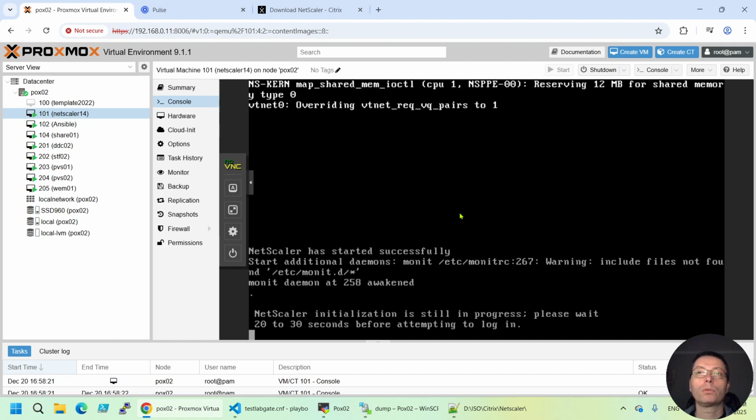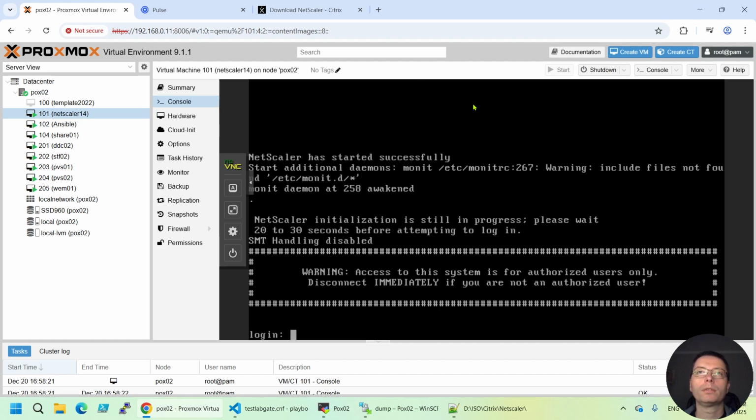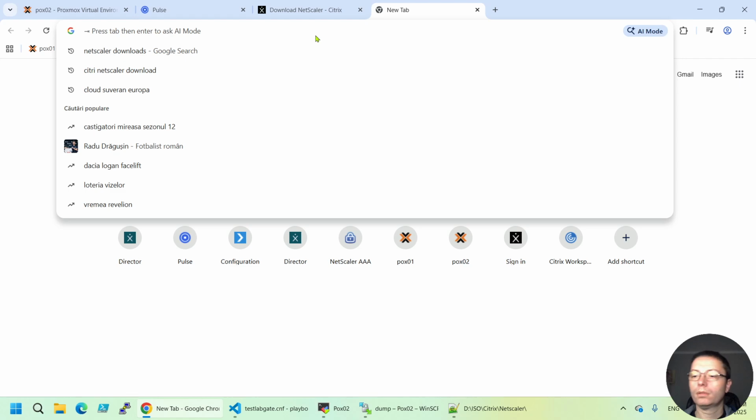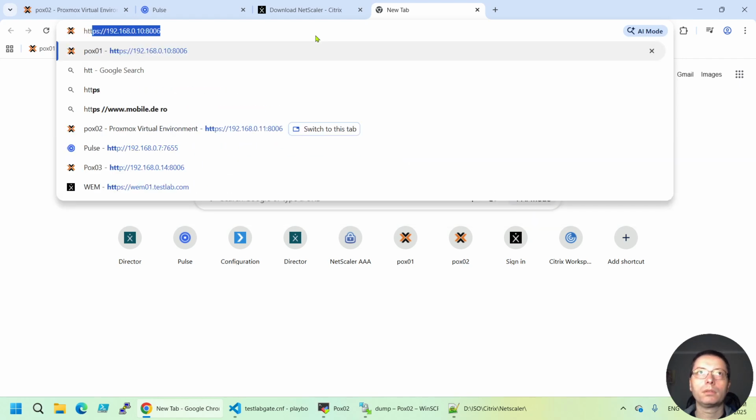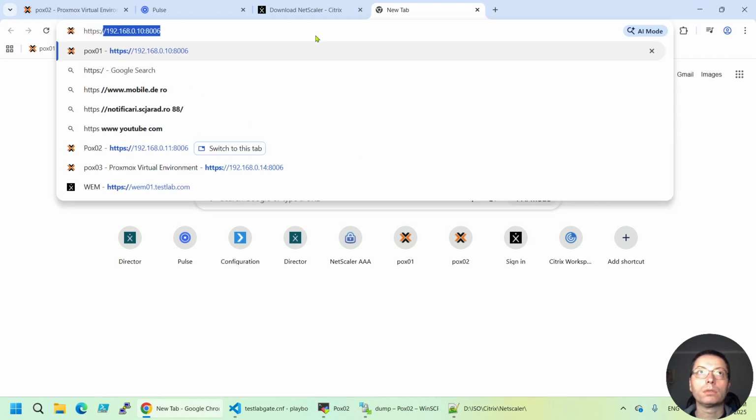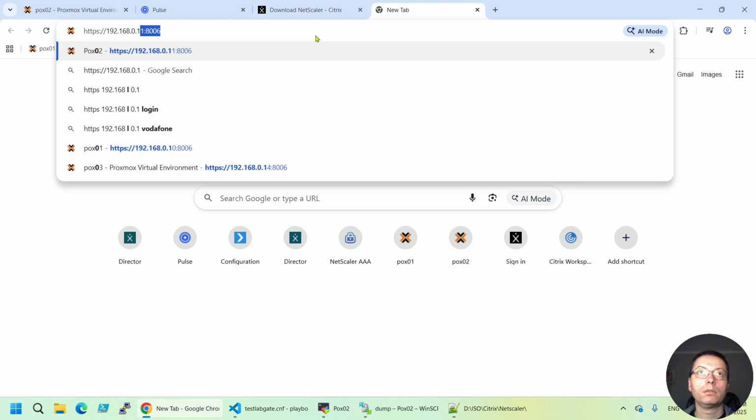And I would just want to show you one more interesting thing after we connect. So it was HTTPS. Of course, it will not work with HTTPS, but 0.15.